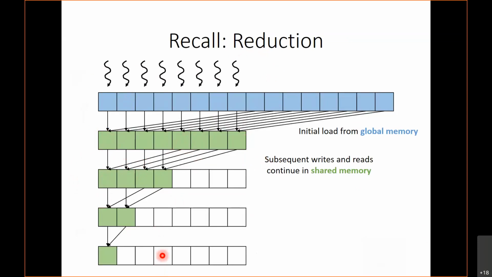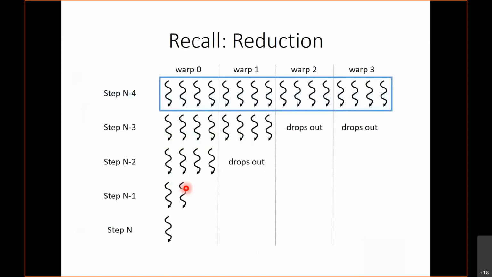Now, when we looked at what that looked like at the warp level, if a thread block has 4 warps, on the first iteration, half the warps drop out, and we're left with 2 warps. On the next iteration, half the warps keep dropping out again until we're down to 1 warp. Between each of these steps we synchronize because threads in one warp need to read data that was produced by threads in a different warp on the previous iteration. But when we're down to 1 warp, for the remaining steps, the threads are going to be reading data that was produced by threads in the same warp on the previous iteration.